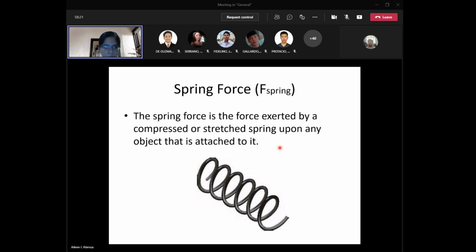Okay? If it is simply in its equilibrium condition, ma'am, hindi mo kinompress, hindi mo stretch, kahit spring yan, walang spring force. Okay? Similar to tension. Pag tali lang siya, hindi ka naghang ng object, hindi mo siya hinila, walang tensional force. So again, for force to be applied, there should be a push or pull motion.